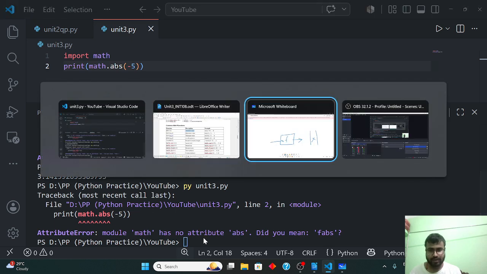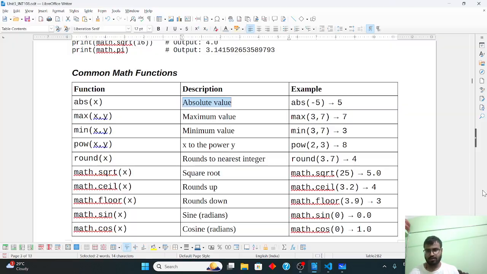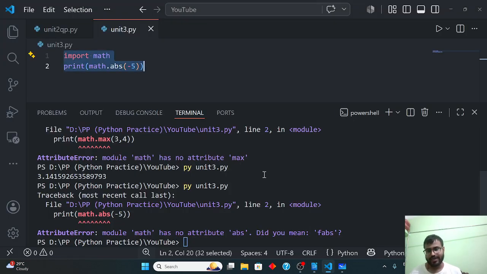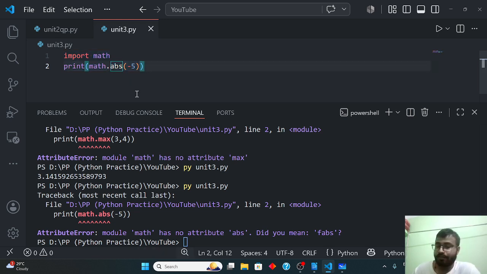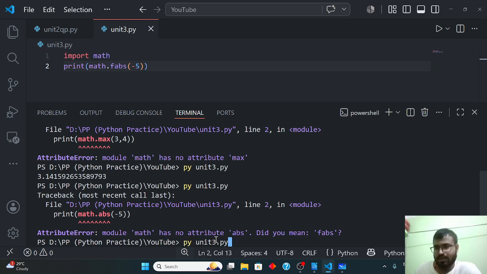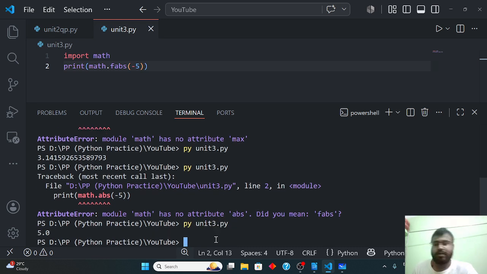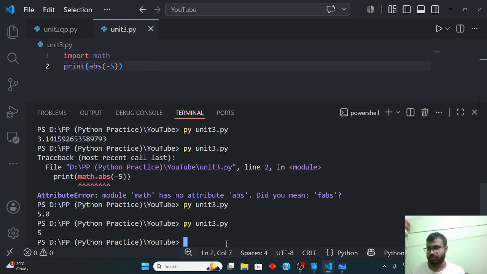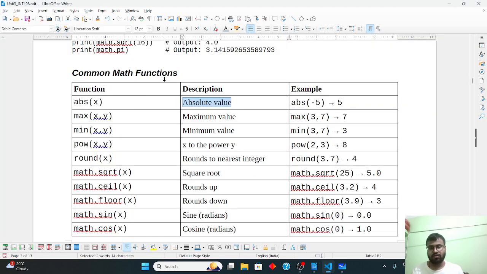I think, let me fix this for a while. So the issue was that Python offers abs and max without importing the math module. That was the reason. There were some changes. So now it must be working. Now fabs stands for floating absolute. And if you want to use abs, you can simply use abs. There was no issue in that. So for all this, we need not import the math module, but it's recommended.